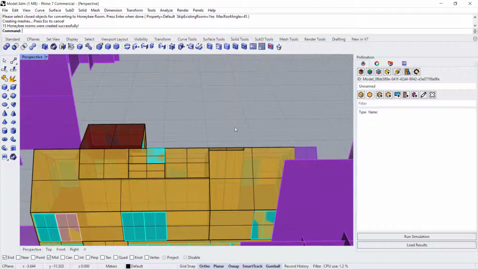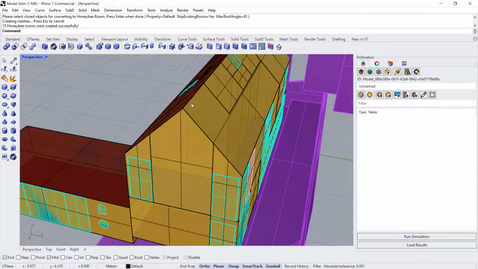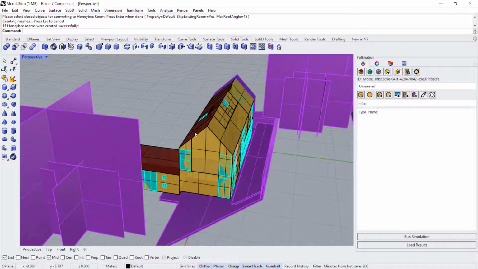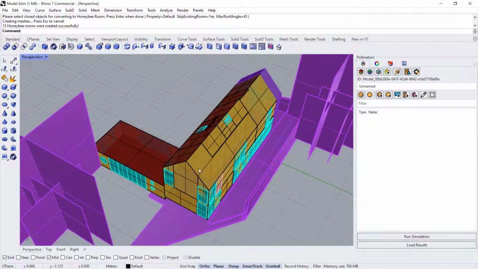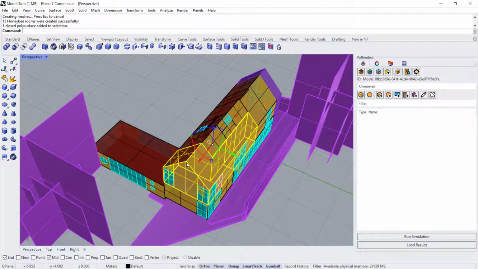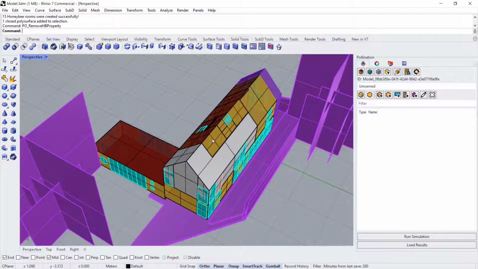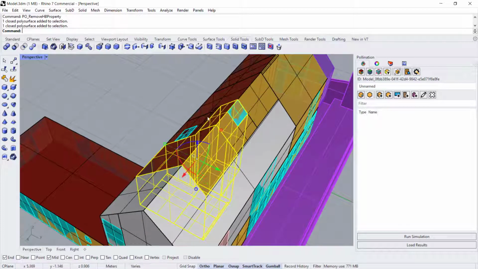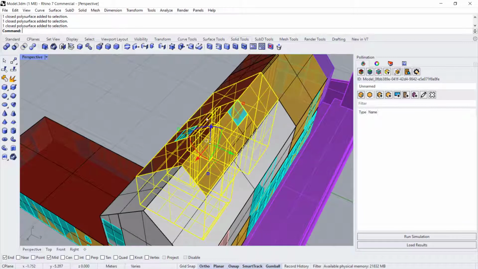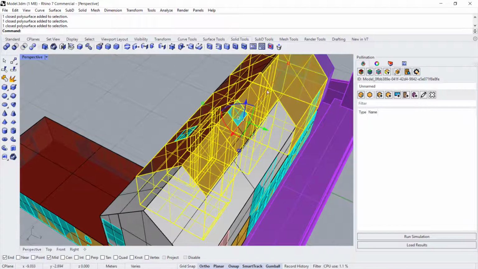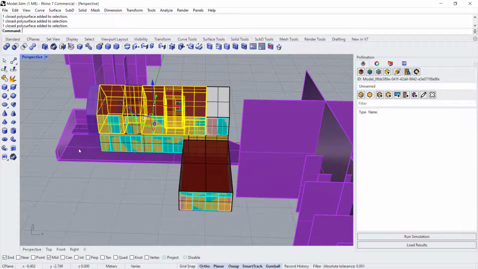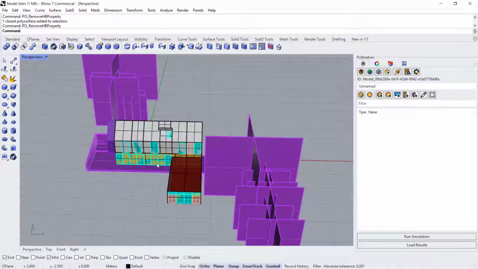And oh, it looks like it did not do it on this side. We might have a slight angle change where one is greater than the other. So one side might be 45. So let's make a change. The way you would do that is you have to remove the honeybee properties first. So I'm going to type in PO_remove HB properties. So I did it for that. Let's do it for the rest of the surfaces. Like that. I'm going to hit enter. We forgot one more. All right.